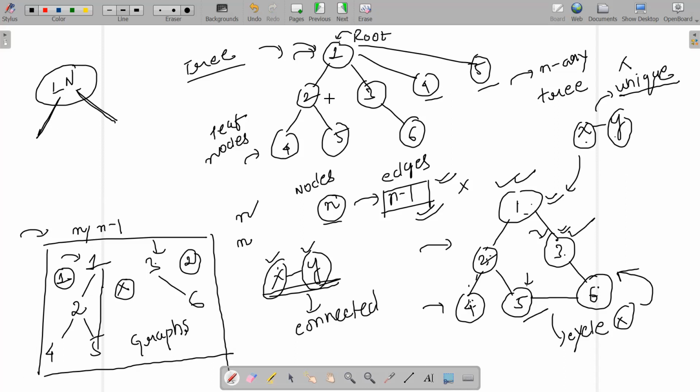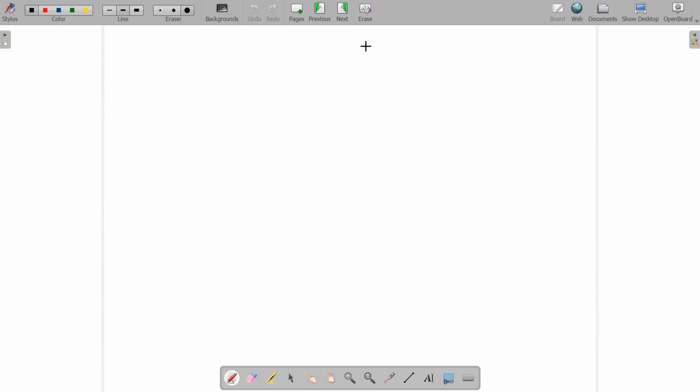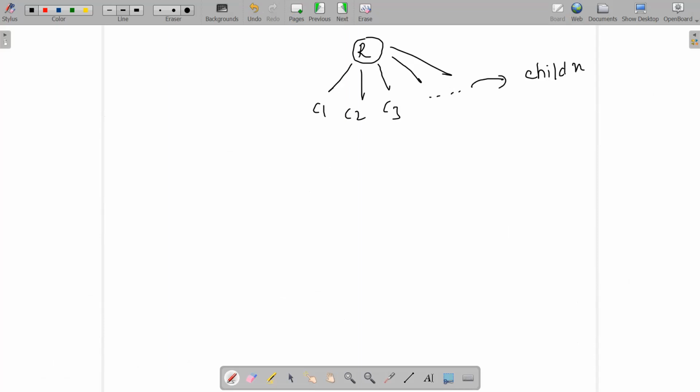So another analogy that would be coming up is, if currently I'm standing at my current node, the root, then from the root, down the level wherever I can go, these are all the child nodes of the root. Getting it? How to define the child nodes? If suppose you are right now standing at the root R, from here, whatever nodes down the level I can go to, C1, C2, C3, C4, and C5, they are all child nodes of the root.